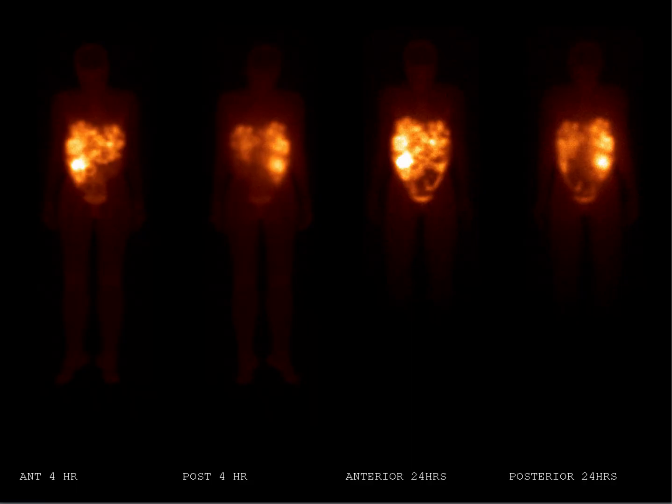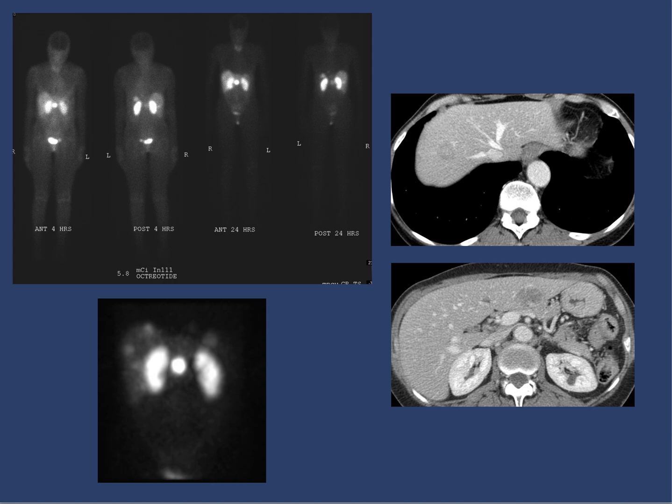So this is an example of a pentetreotide scan that shows an innumerable number of lesions throughout the liver, essentially replacing the whole liver. This is another example where we have a planar image, a SPECT image, as well as the CT image showing neuroendocrine tumor metastasis to the liver. And you can see that on the SPECT image, we can see a lot more lesions than we see on a typical planar image, and that's without even using the slices.